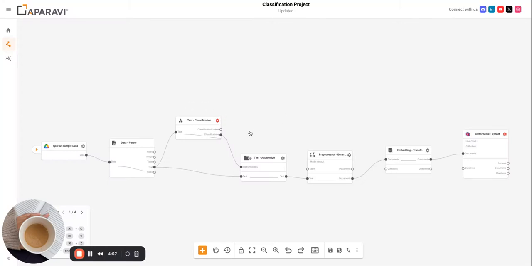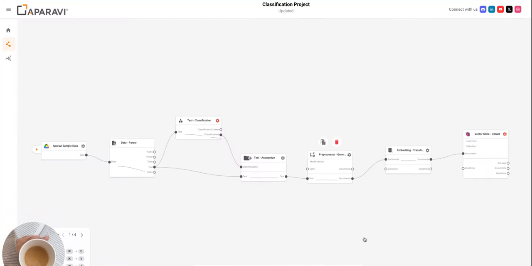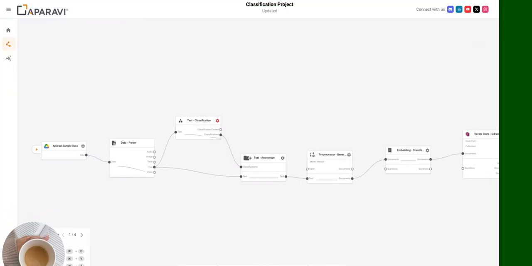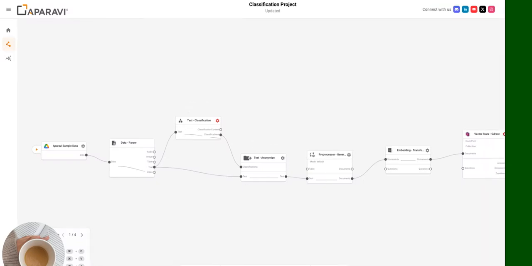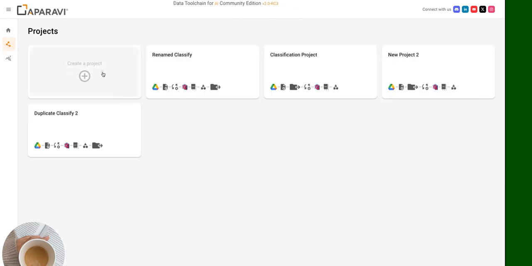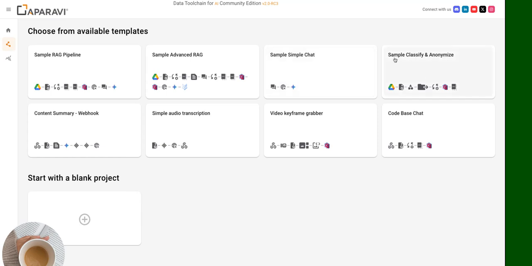So this is a demo to show how the custom classifications work. Just a little demo to provide a step-by-step for how to make a custom classification. You can get to the classifications via the text classification node here. And we have a template for a pipeline that allows you to use this node effectively.